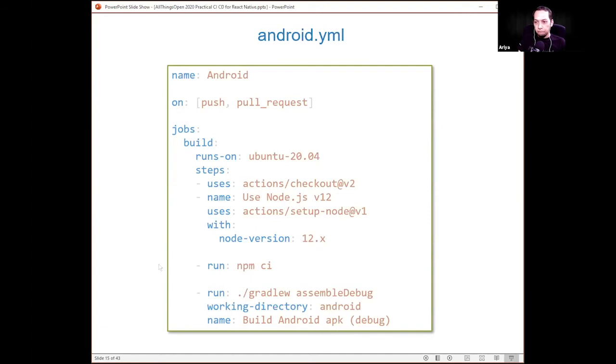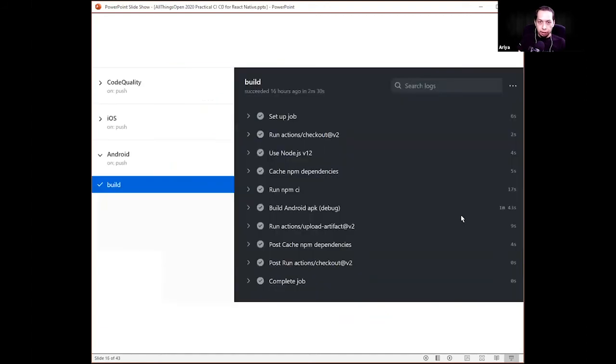Now, again, as I mentioned, all the build log is going to be visible straight from the GitHub interface. As you can see here, the process itself is very fast, obviously, because this is a Hello World app. But just to demonstrate that even with the standard setup, with no component and no logic whatsoever, the build can be completed in less than 2 minutes. And I think that's quite remarkable.